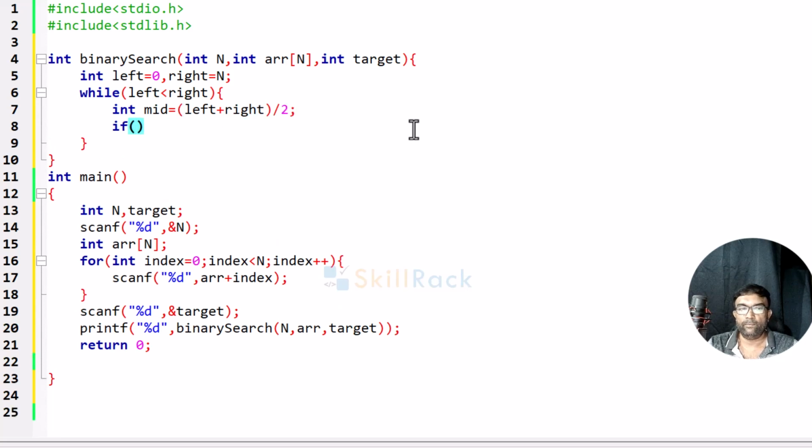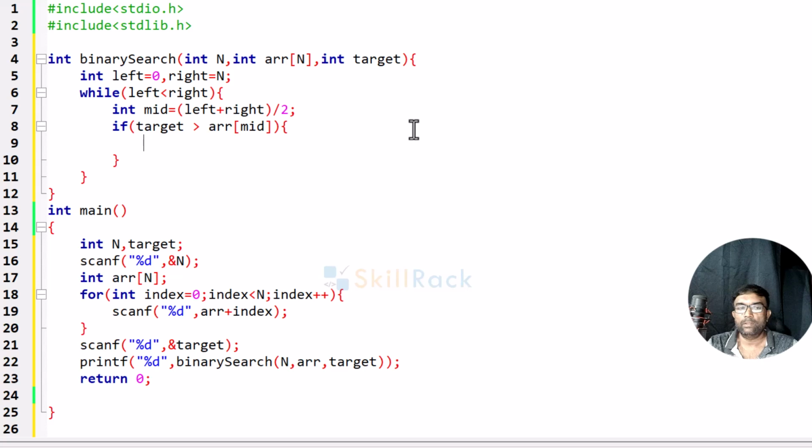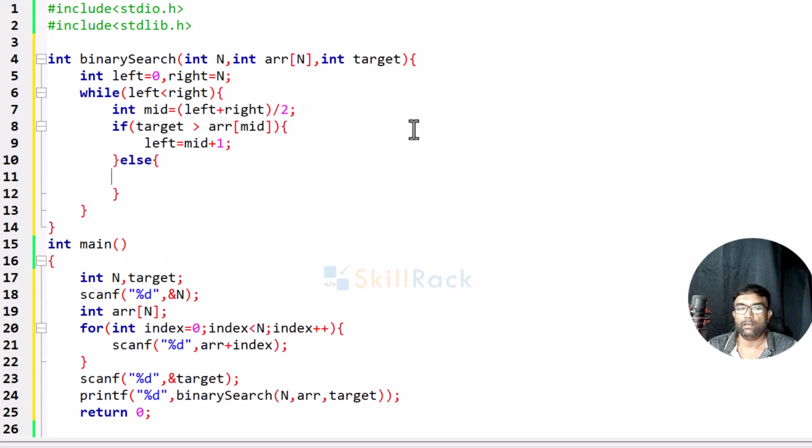So if target is greater than array of mid, then left is equal to mid plus 1. Else if it is less than or equal, then it means it is in the first half, that is the left half.